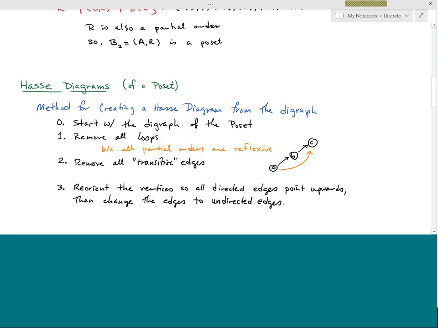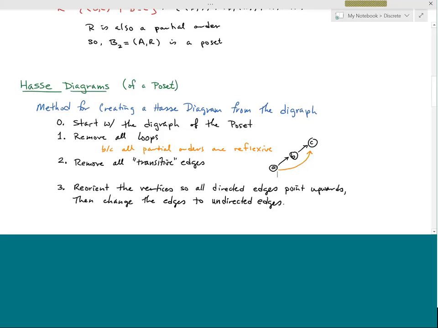When we deal with digraphs, we actually are looking at where every individual arrow can travel in a length 1 path and a length 2 path, and we're very careful and precise about how many of those arrows we travel on. In the Hasse diagram, we're not careful and precise about how many arrows we travel on. Instead, what we do here is just ask, can we follow the arrows to get from one vertex to another, and it doesn't matter if we do it in 1 step or 2 steps. So to declutter the picture, we remove the shortcuts and assume that if you can follow any path to any other vertex, you could have actually done it in 1 step if you wanted to.